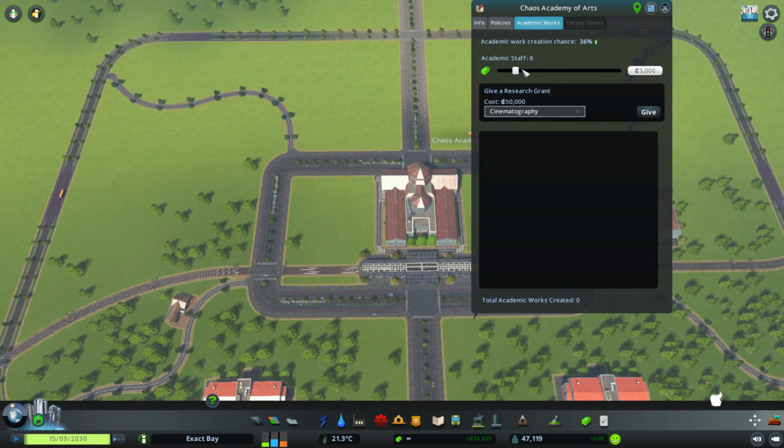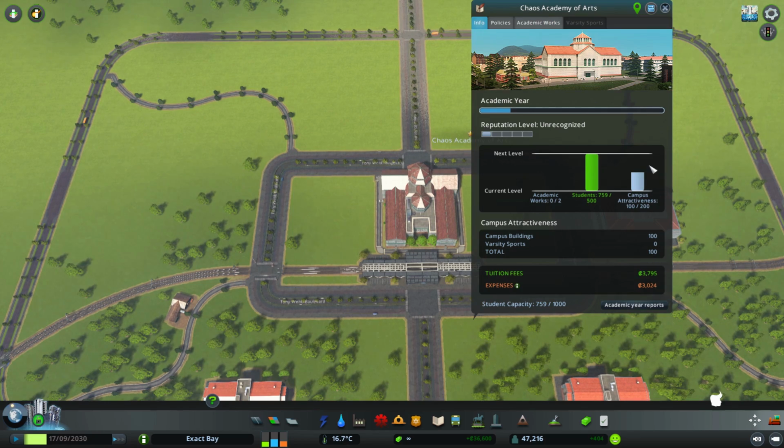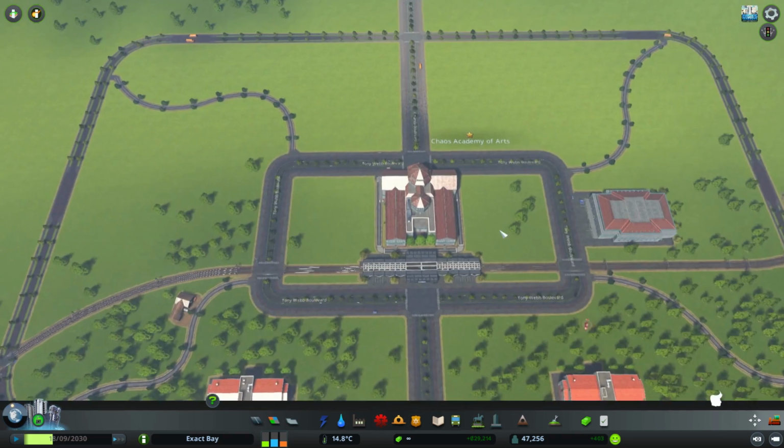I wanted to get us some academic staff, maybe just 2 of them. And let's get ourselves a literature grant going on, and then we can see the academic year is nice and underway. Our campus attractiveness needs a little bit more of a boost, which we will jump into, but we have enough students to reach the next level, so that's pretty cool.